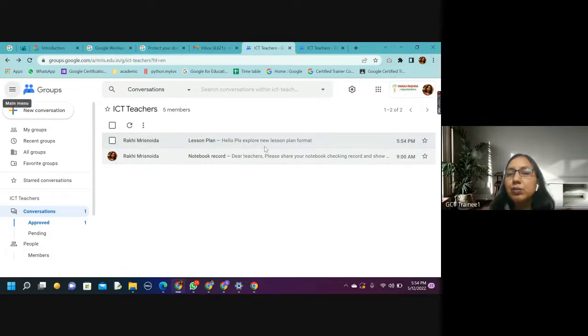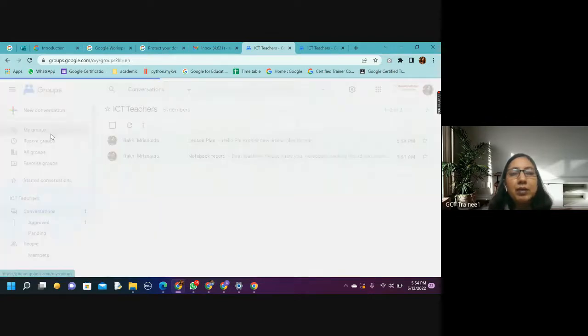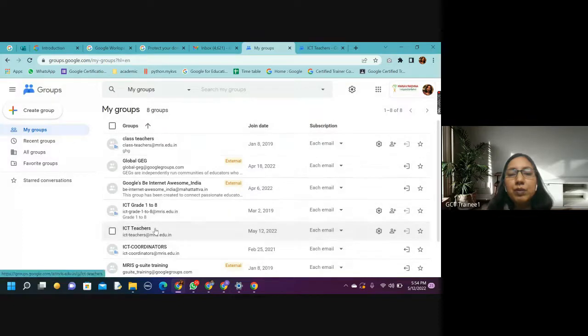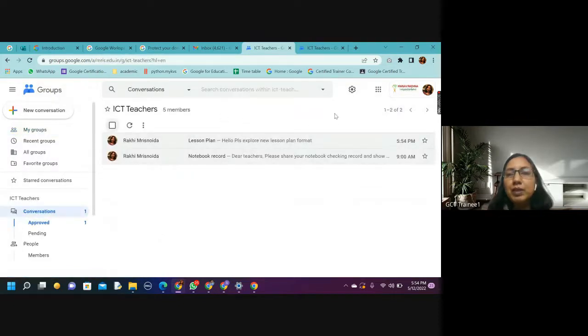So you can also put multiple files. You can also add images from your system. So all these ways you can manage a particular group. You can mark a particular message also. So if you want to manage a group, how can you manage it? I will show you under my groups. You go to a particular group that you want to manage. This group which I want to manage has 5 members.